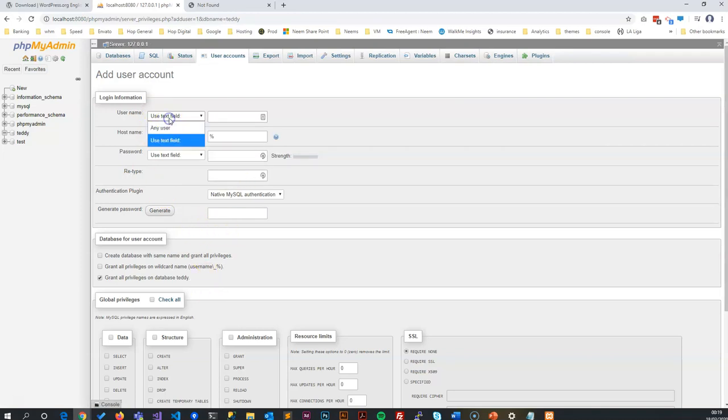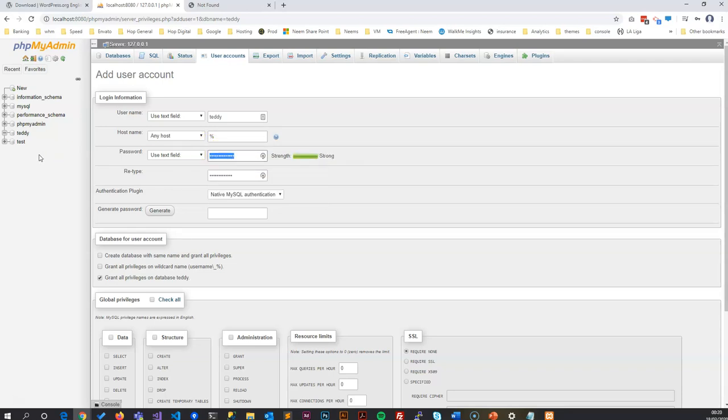Here it's telling me it can accept only a text field or any. So I'm going to say Teddy as the username, so it makes it easy. This is just a local host. What this means is if you leave it there, it's just going to give you local host. For the password, I'm just going to use a generic password, but you can select any password that you prefer. It doesn't have to be what I decide.